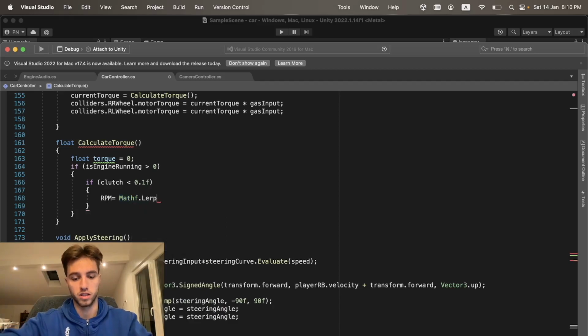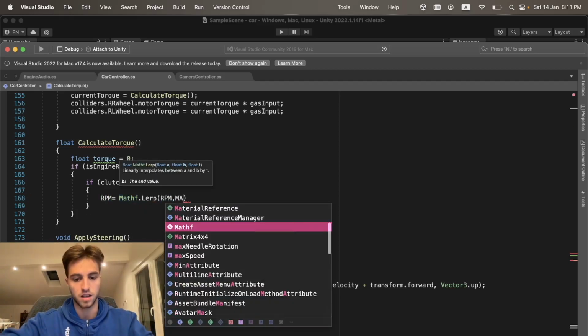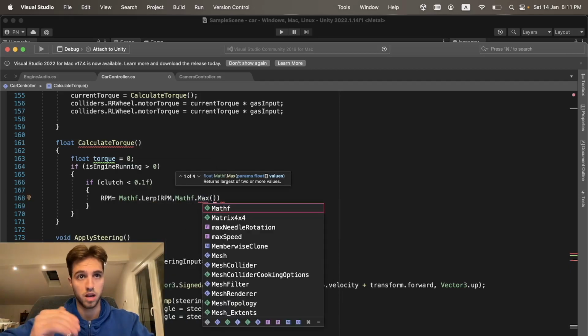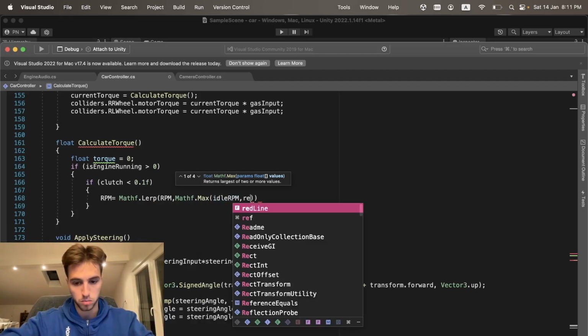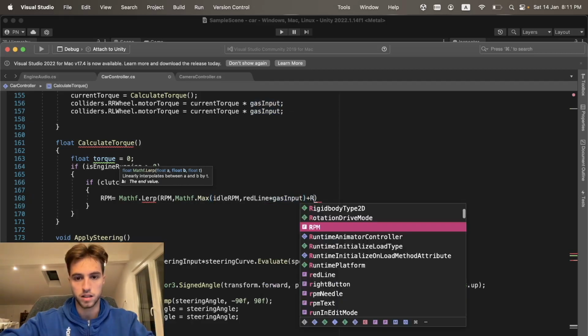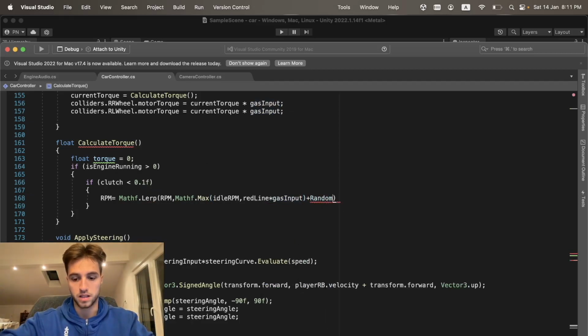So Mathf.Lerp again, between our RPM and Mathf.Max, which is higher: either the idle RPM or the maximum RPM times the gas. This is going to be our idle RPM, and this is going to be our red line RPM times our gas input. Perfect. Plus Random.Range, a bit of randomness, so that it actually goes up and down when we reach the maximum RPM.